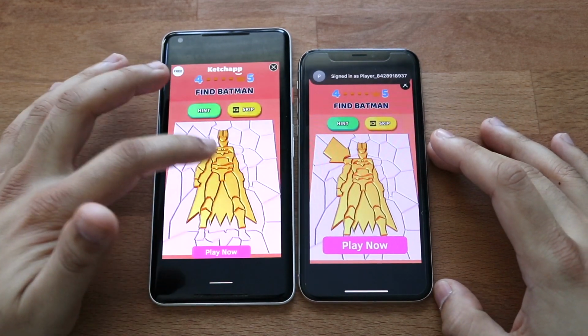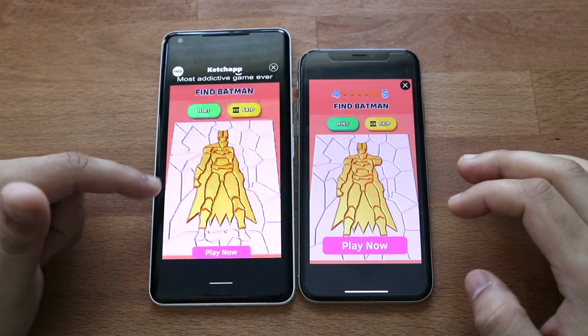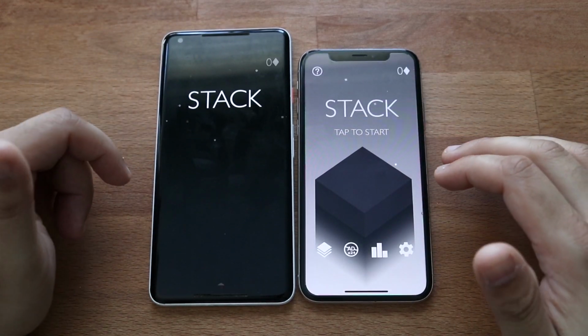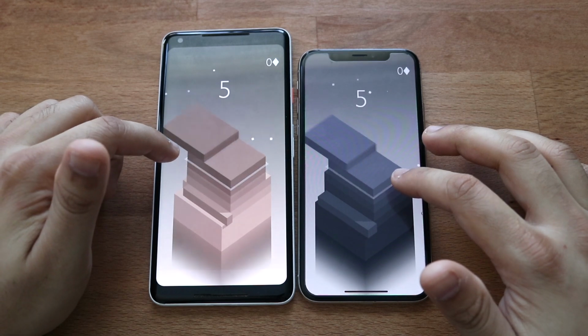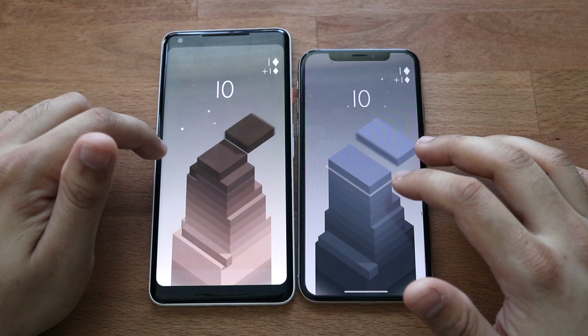And you can see we have this pop up yet again, but to get into the ad, it was actually technically faster on the iOS 14 device than on Android 11, so a little thing to note right there. Now getting into the game itself, let's see if there's any difference. I don't think there's probably going to be. We can try it out, and they look about the same in my opinion. There doesn't seem to be one that's way smoother than the other, so another W for both.